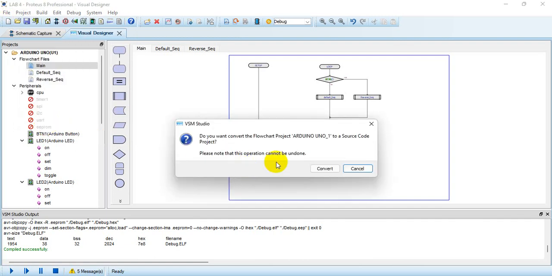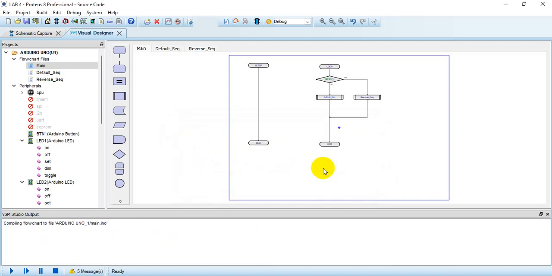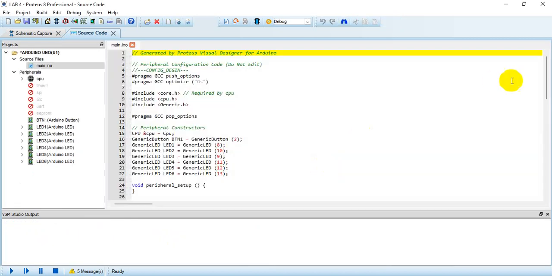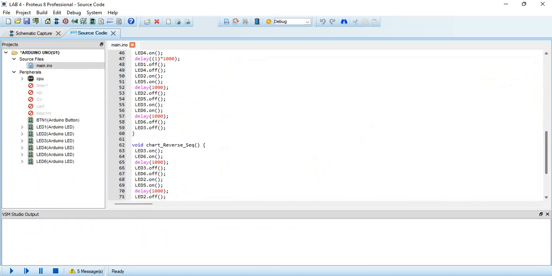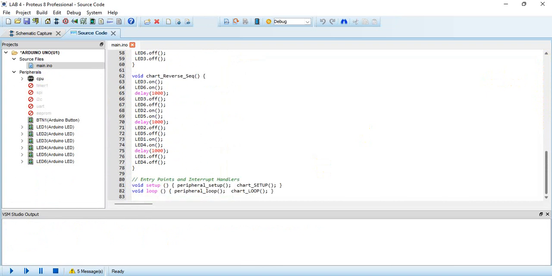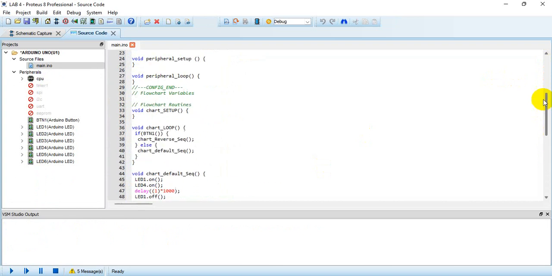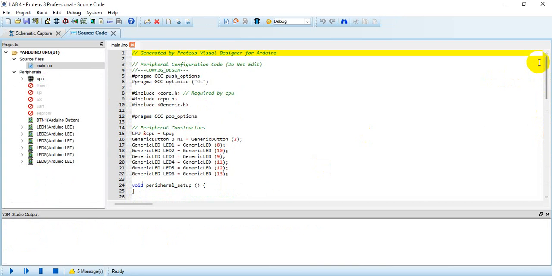Once you convert, you see it says the operation cannot be undone. Let's convert. You see, it has generated the Arduino basic programming code for you. So if you want to use the Arduino IDE and have more control on your code, just copy the code from here, go to the Arduino IDE, and you can have more control on your system.